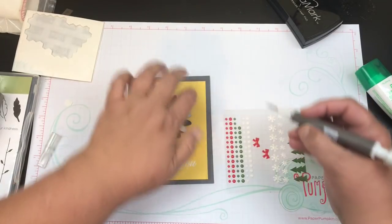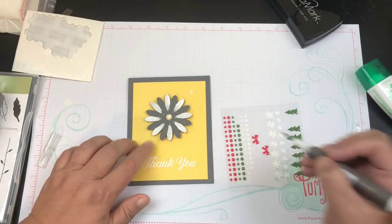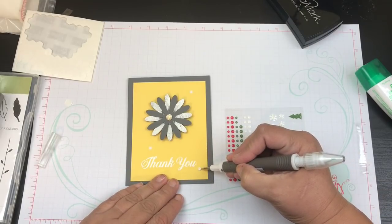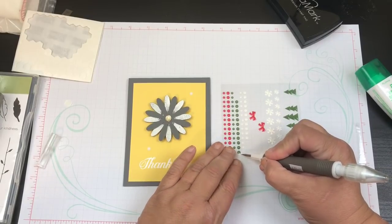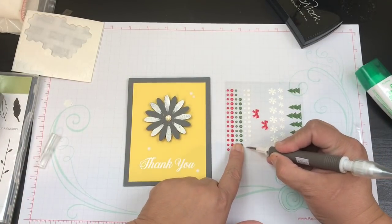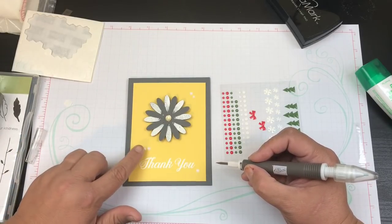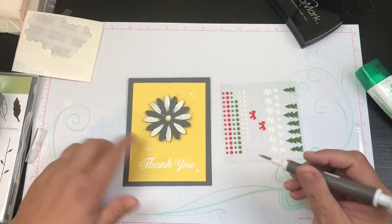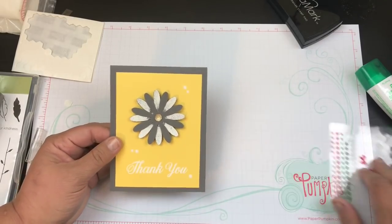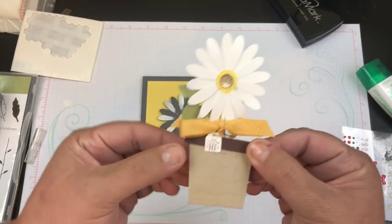So we're just going to put a couple pieces here. Another one here. We'll put one more right here. And then we'll take a couple of these little guys. We'll just put it right here. And look how cute that little card is. Super quick, super simple. And you guys, let me just show you another little guy that was made using that same exact punch. Isn't that cute?